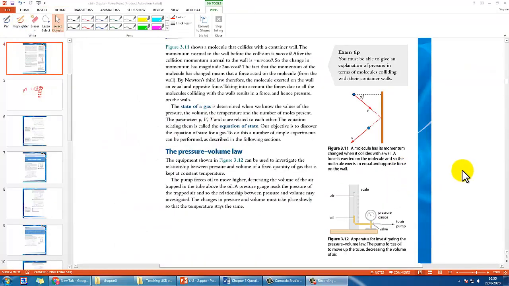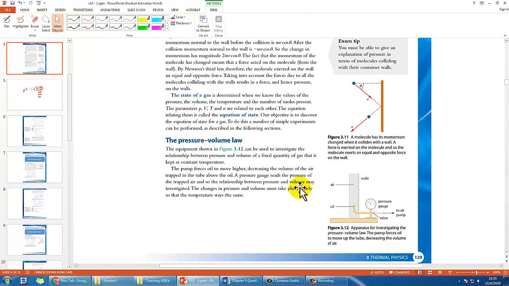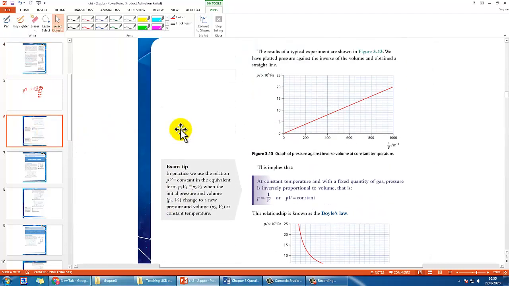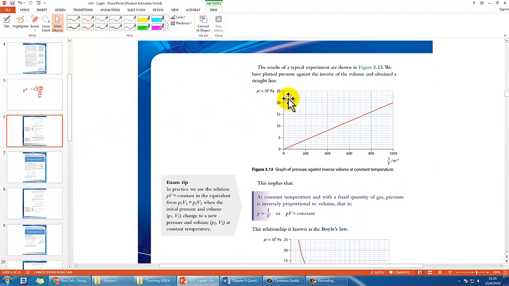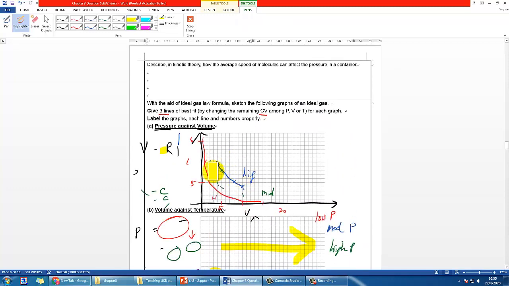In your textbook, there are actually some examples on how the scientific investigation can be done by studying the relationship between, say, P and V. You can have a setup like this. You can also find out the relationship between P and V. If you try to plot a graph, you may find, hey, how come this graph is different from ours?